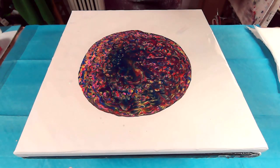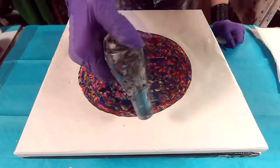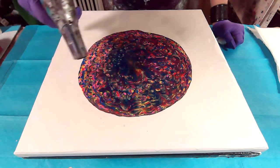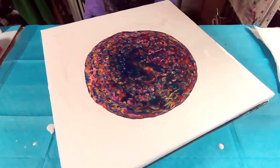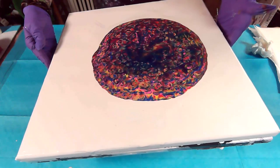Okay, let's torch. There's no silicone in my paints. These cells were created by the drips. I don't think I need to wreck it with a skewer or a marble, because I think it looks really cool the way it is. So we're going to recenter just a little bit this way.